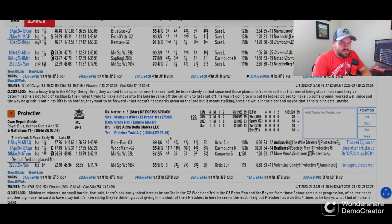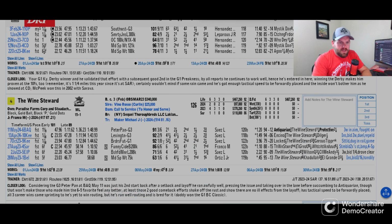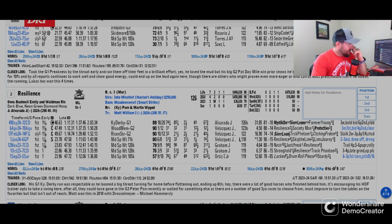And one more price play in here is probably Resilience. Interesting. Mott put this horse in here at the very last minute. The horse took a lot of money, or was kind of like the talk horse of the Kentucky Derby. Coming out of the Wood, that was kind of weak, and then people just kind of forgot about the horse. But ran a pretty good 6th in there for having some trouble, I guess, at the start, 3 wide, then was out in the 6th path, and then kind of ran up to 2nd and then faded back a little bit to 6th. So one that we will see if it's kind of getting better with age.